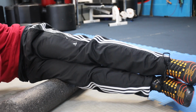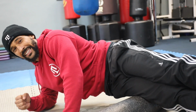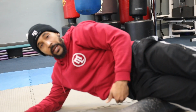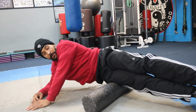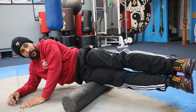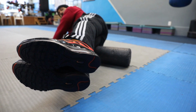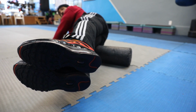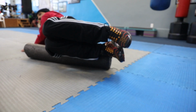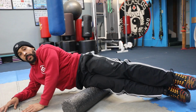Now, a more advanced way to roll out your IT band, if you just feel knots and tightness in your legs, this is what I'll do. I'm going to start from the hip. I'm going to put my weight on the roller so you see my feet are off the ground. And what I'm going to do is swing my feet about 5 times. And you'll really feel that muscle working.